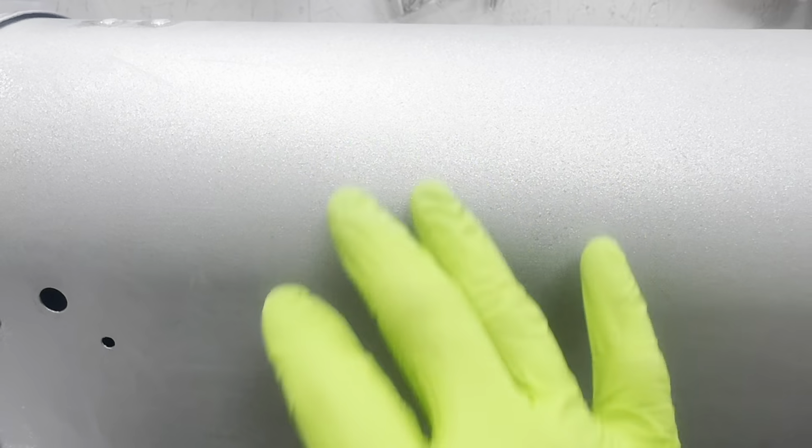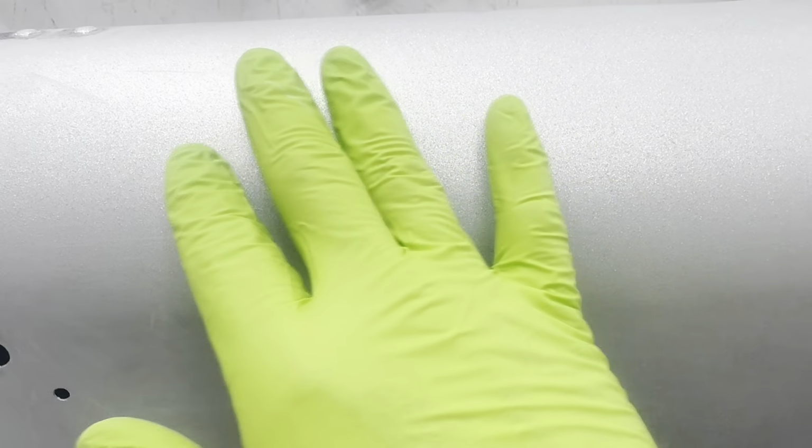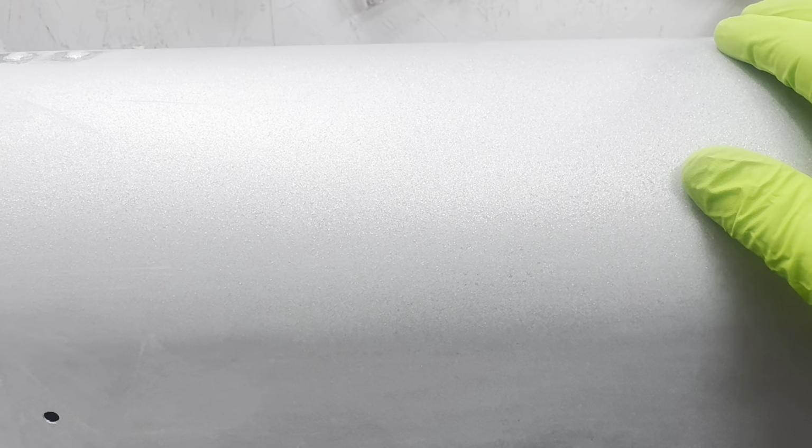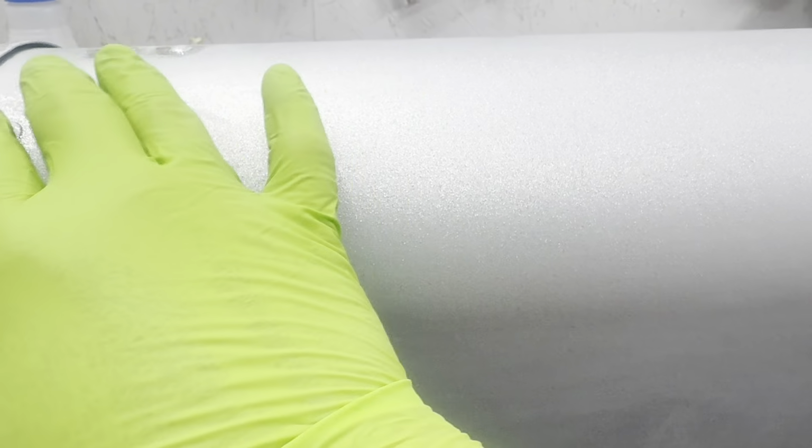If you hit silver flake, it's not terrible because it's chrome, silver, and you'll just expose a little silver, but you don't want to get way down into it. If you're using a colored flake, when you sand into the flake, you're gonna sand the color off of the flake. So let's say this was all red flake and you hit some of the flake when you're sanding through, you would have all red and you'd have little chrome spots that would stick out really bad. So if you ever get down where you're gonna hit the flake, you gotta stop and add some more clear.